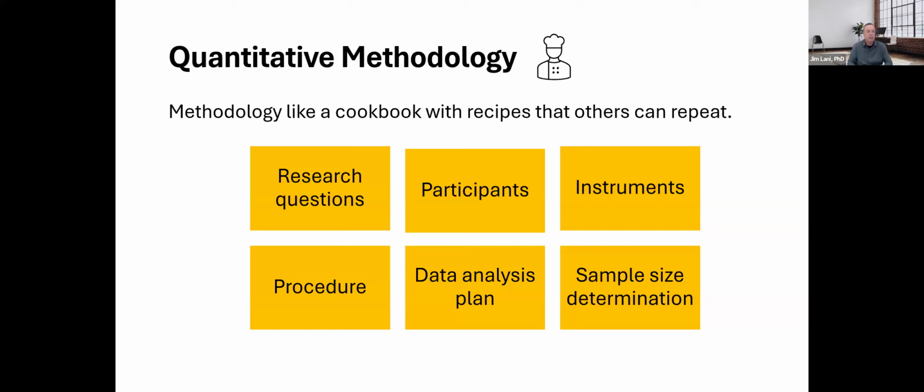Let's lean into the data analysis plan, the place where people struggle the most. People struggle with research questions too. Don't go crazy. Most people articulate them the best you can. And I'll talk a little bit about research questions and data plans together, but keep it simple. People say they want to keep it simple, and then they have all of this extra stuff. So let's talk about data plans.